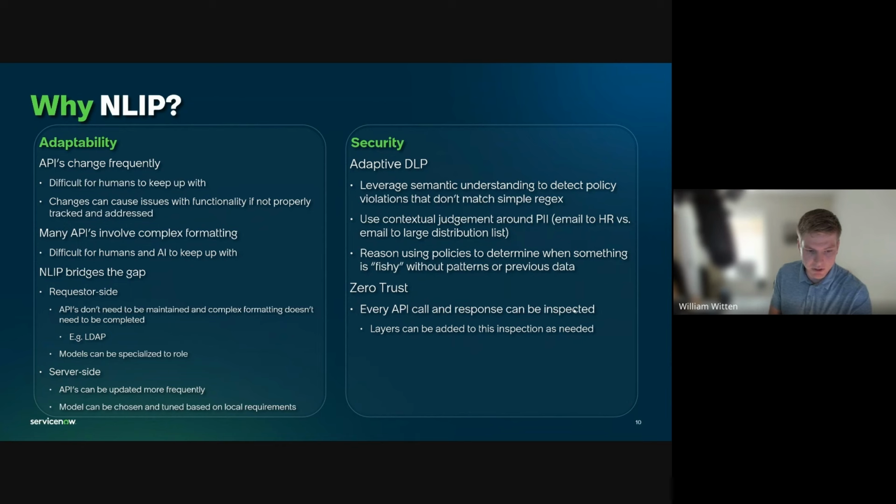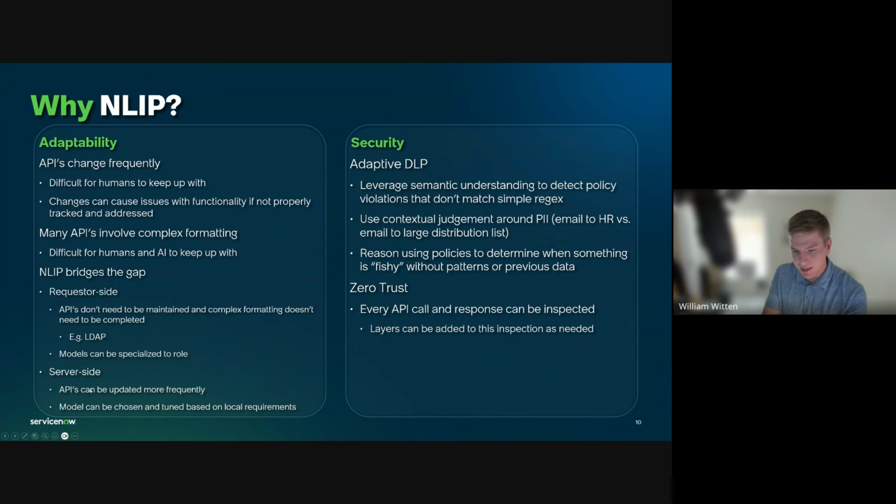So it's very, very specific, meaning that agent in ServiceNow would need to have an enormous amount of knowledge in order to be able to accomplish this operation effectively using just MCP. And that's where NLIP is able to bridge that gap. So on the requester side, APIs don't need to be maintained, and complex formatting doesn't need to be completed. For example, that LDAP that I just mentioned. Models can be specialized to the role instead. So on the requester side, we're really trying to have all of that reasoning and planning. We're not so much trying to make sure that we can format LDAP queries correctly.